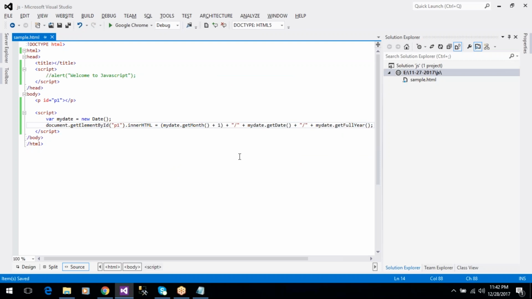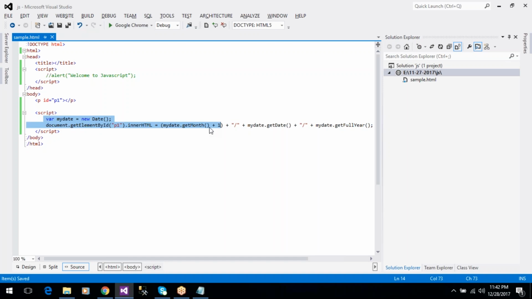The lines between the script tags contain JavaScript and are executed by the browser. Because all browsers support JavaScript, there is no need to install JavaScript in our system, and no need to buy a license for it.